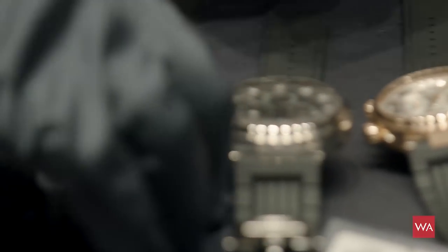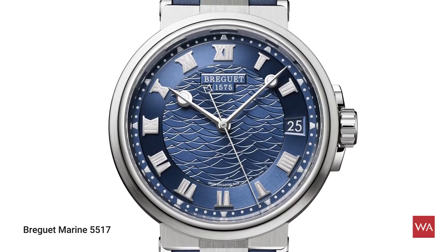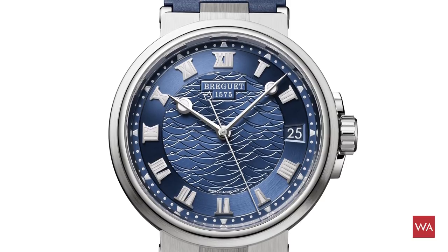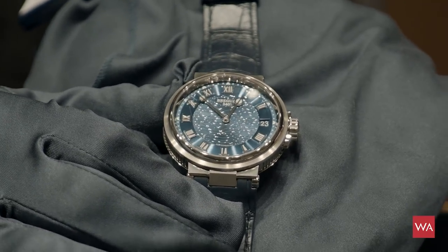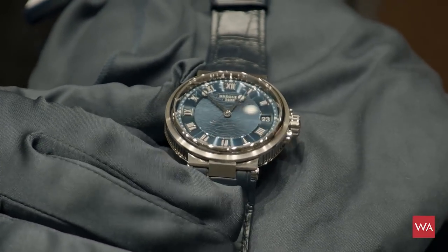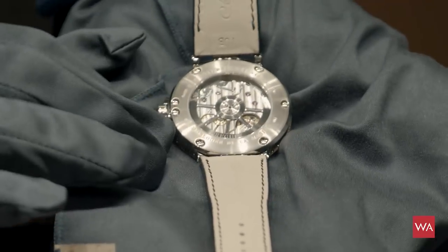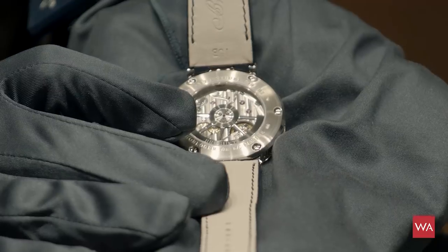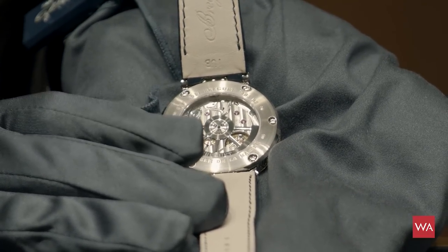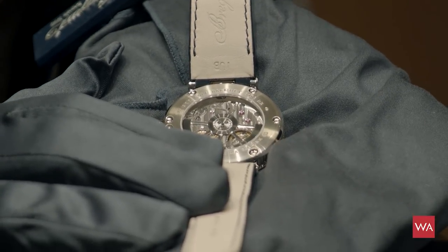Now let's speak about the three-hands automatic, which is presented here in a white-gold case with a blue dial. The dial is a guilloche — hand guilloche, of course, like the other one — a signature for Breguet. We use guilloche and you see it everywhere on our watches. This is a brand new model, simpler, 40 millimeters in diameter. The screw also features the 'sail west' design. On the back side, the bridges have a special decoration: Côte de Genève but also with a guilloche to remind of the decks of boats — an extra decoration. So many elements taken from sailing and boats brought into the collection.